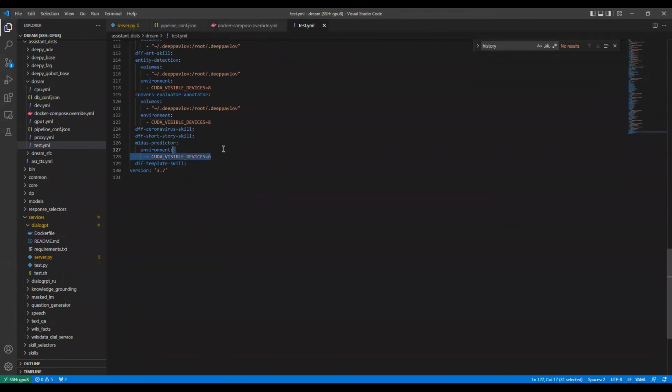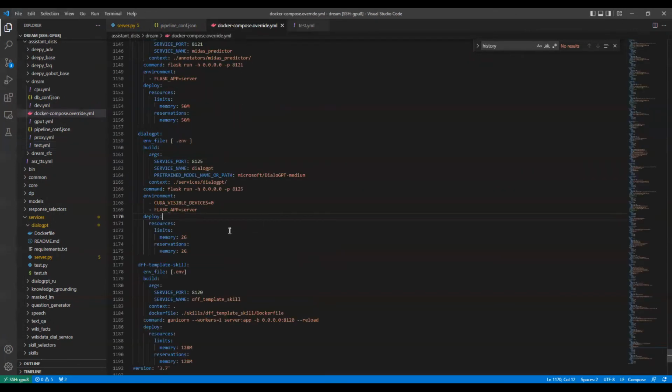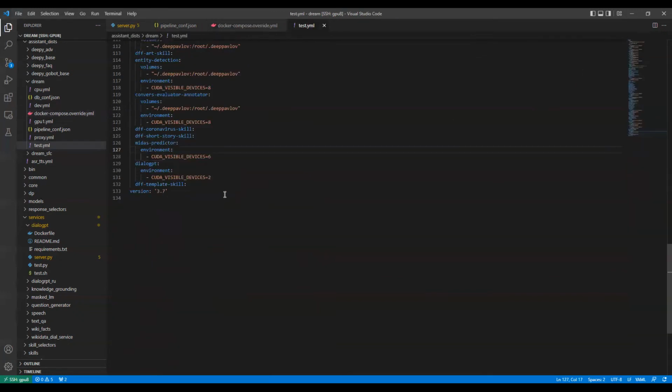Let's just copy it and set another device using, for example, Docker Compose, but we decided for the beauty of the code, all the devices are set to 0 and the mapping to the correct GPUs is done in other YAML files. So let's consider this one.